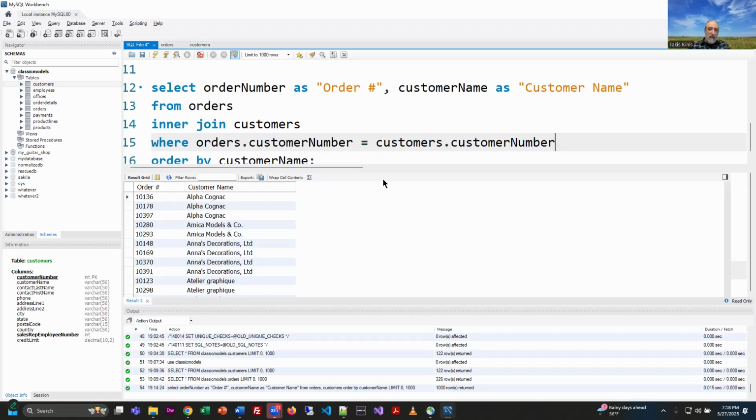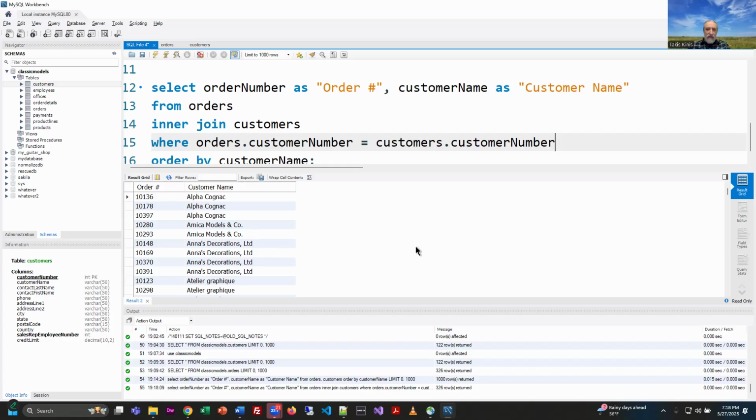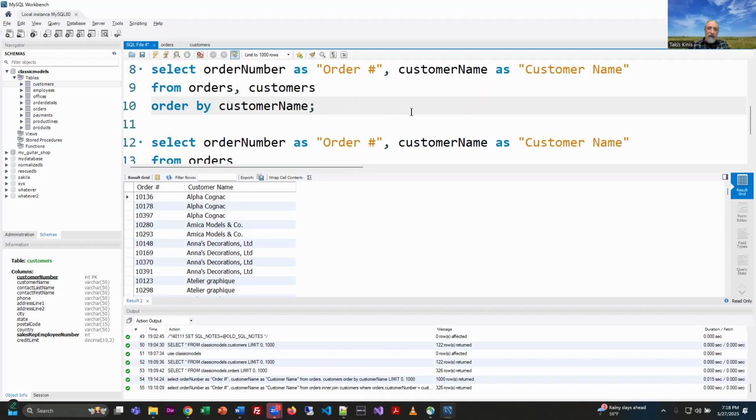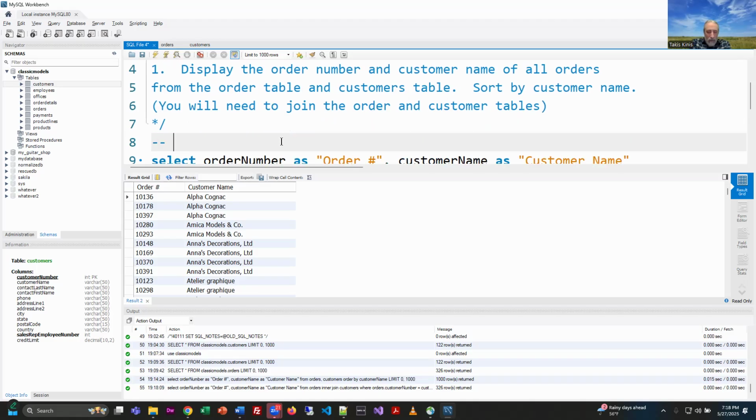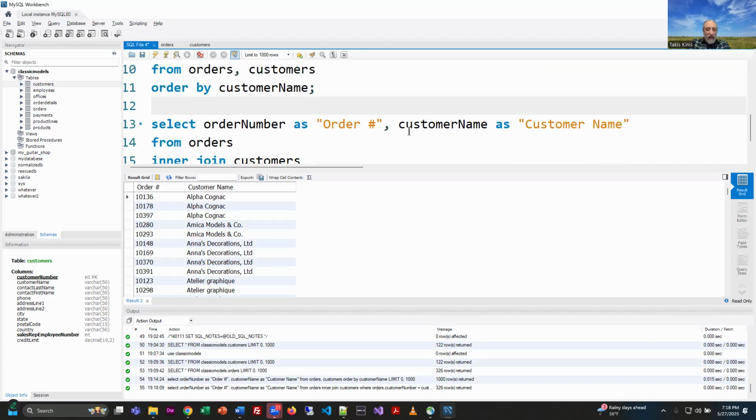So my cursor's on it, so I'm running it. Did it give me a different result set? You guys noticing that, right? Yeah. So what the first approach was, I'm going to put in a comment on this, without doing a join, just pulling raw data from both is what the first one did. This one uses a join.